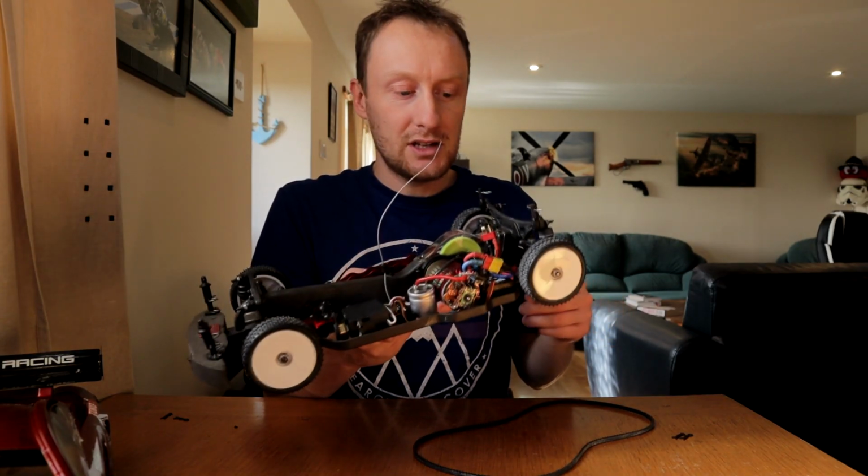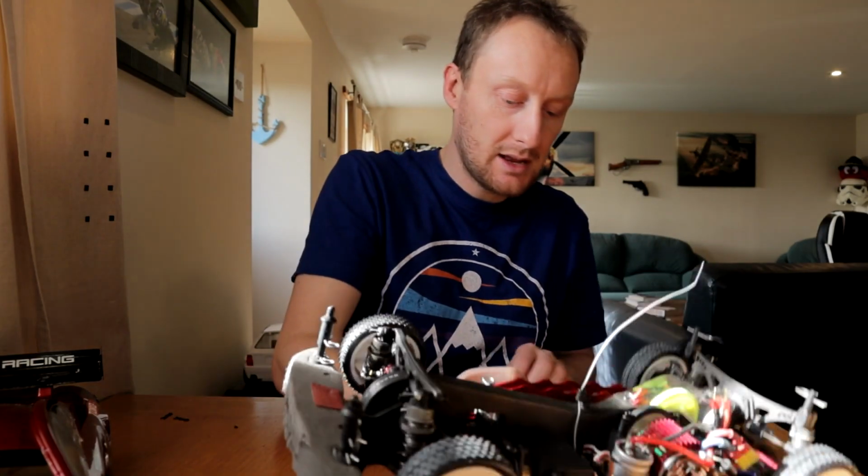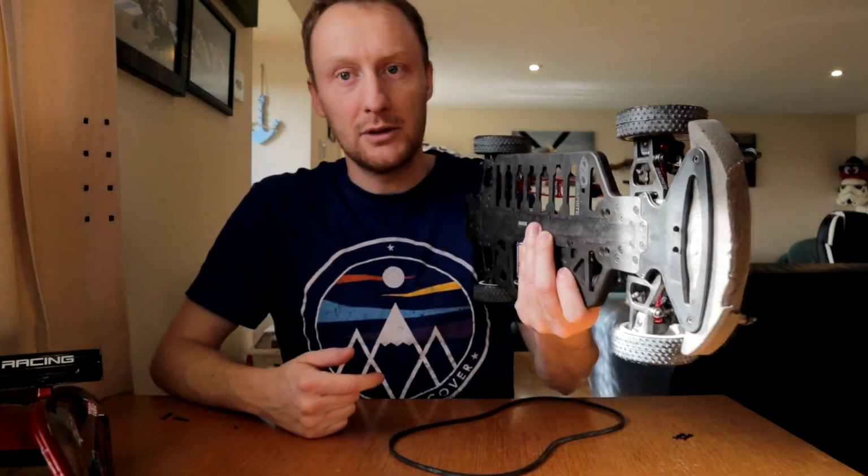So I thought, I'll service the diffs anyway, since the diffs are out and the car's in pieces. So I did that, then I went to fit this belt. Reverse all that process. It takes a good while. It takes maybe an hour to rebuild this car.